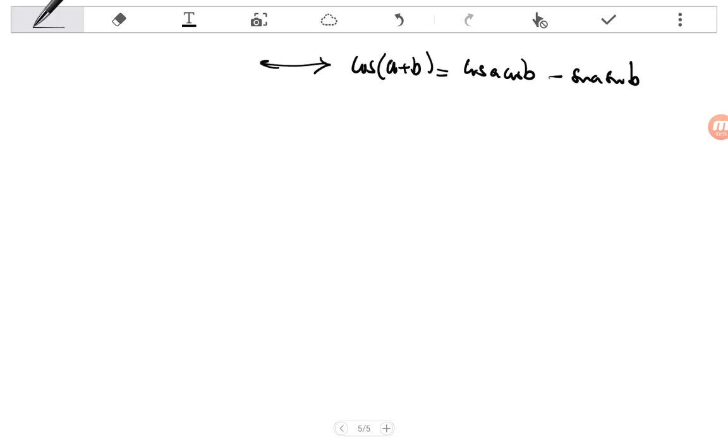What would be the analogies for this rule? So cosine A plus B will be equal to, I have here two cosines multiplied by each other, so I wouldn't change the sign for that term. It will just be cosine A cosine B. Okay? Now for that term, would I change the sign? Yes, I will change the sign, so it will be plus sine A sine B, and so on.